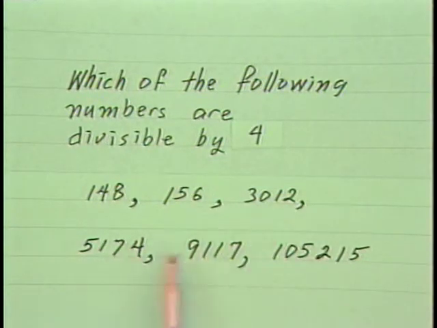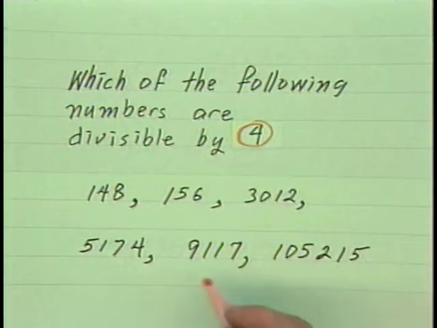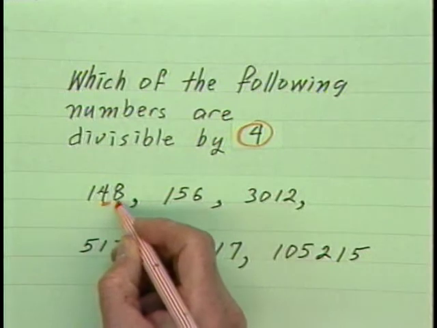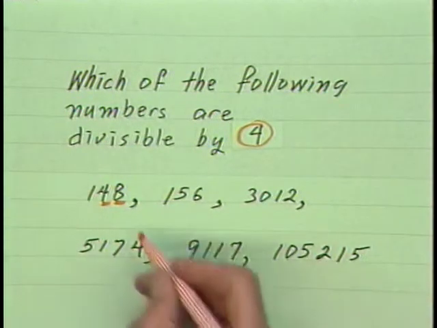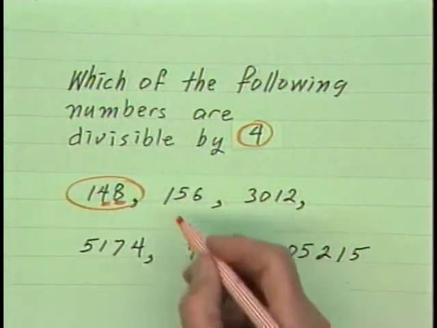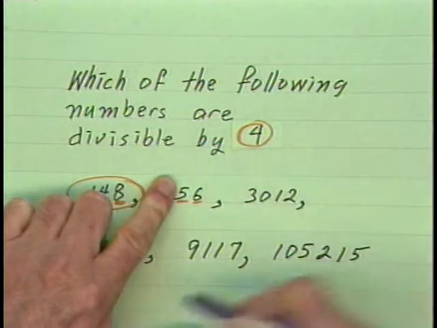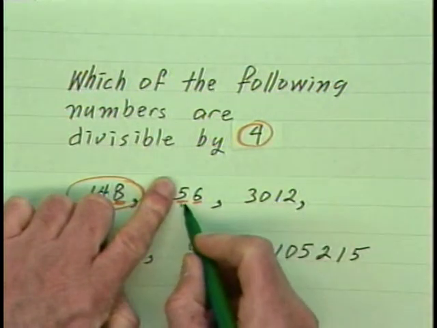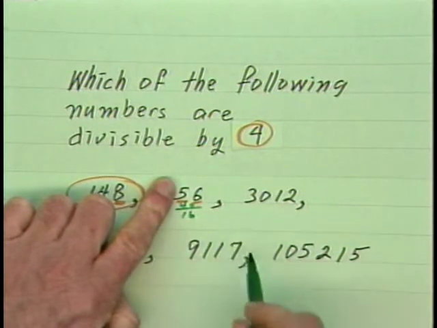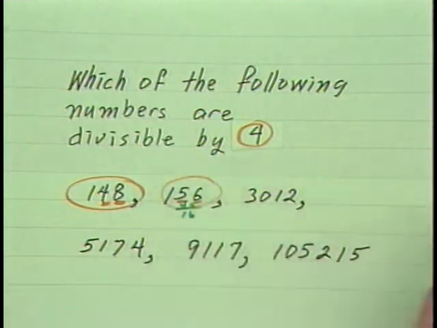Same numbers again. Now, are each of them divisible by 4? Our test for that was to look at the end 2 digits alone. 4 will go into 48, so it will go into 148. Will 4 go into 56? If that's not quite so obvious, then subtract a multiple of 4, which in this case is 40, which gives me 16. 4 will go into 16, therefore it will go into 156.